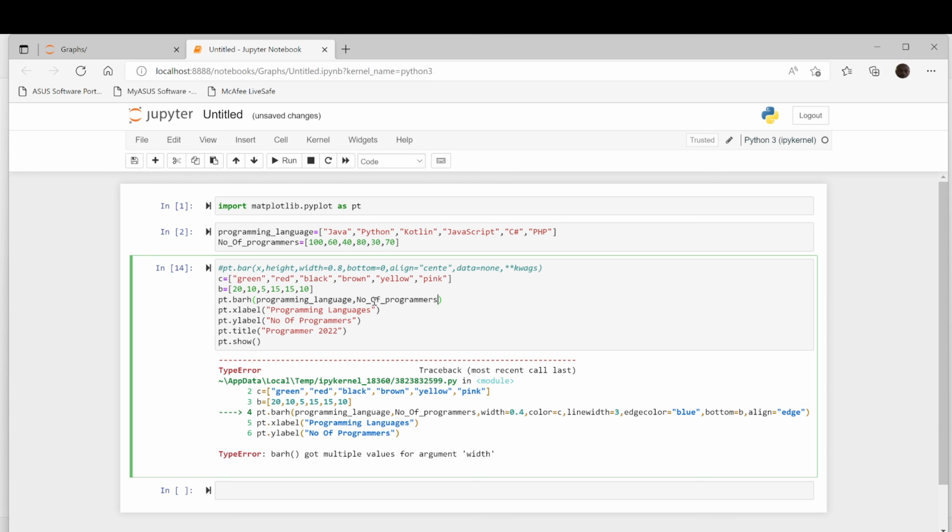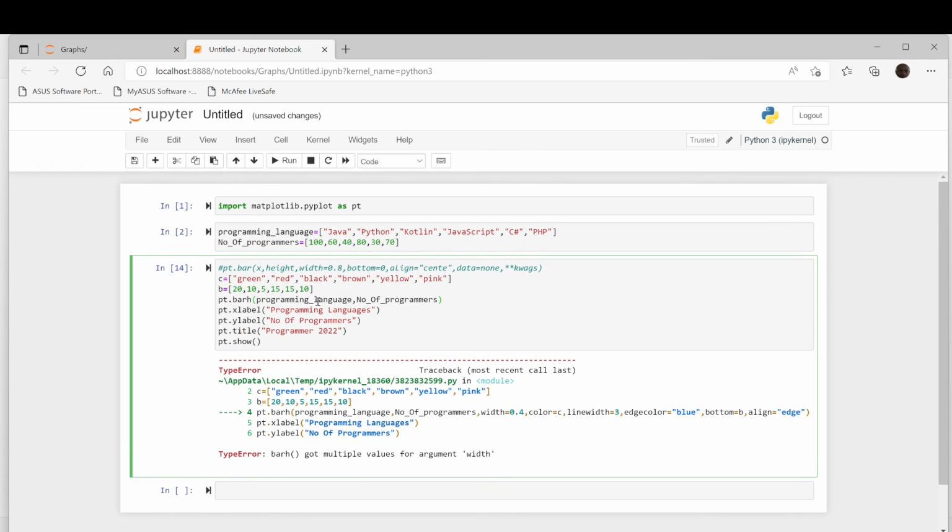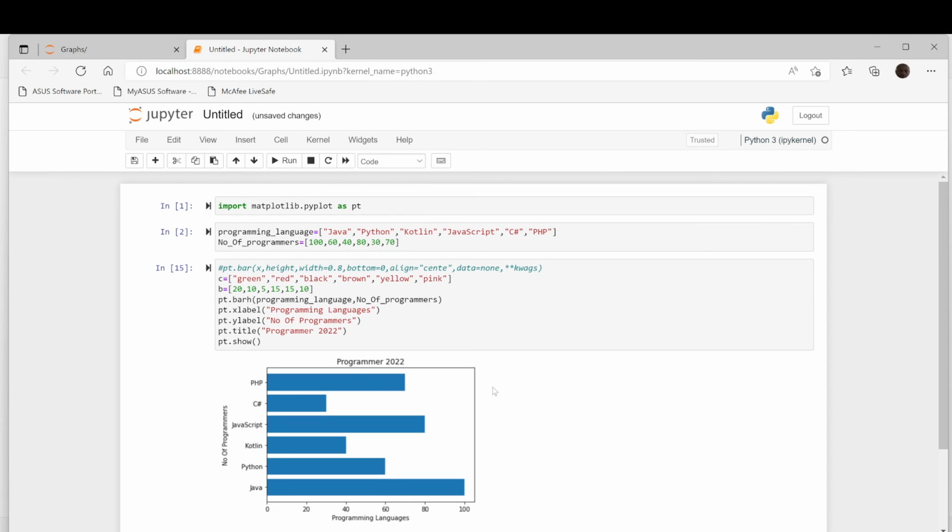Now, our X is no longer programming languages. So let's try to run this. We can see we have number of programmers and programming languages.